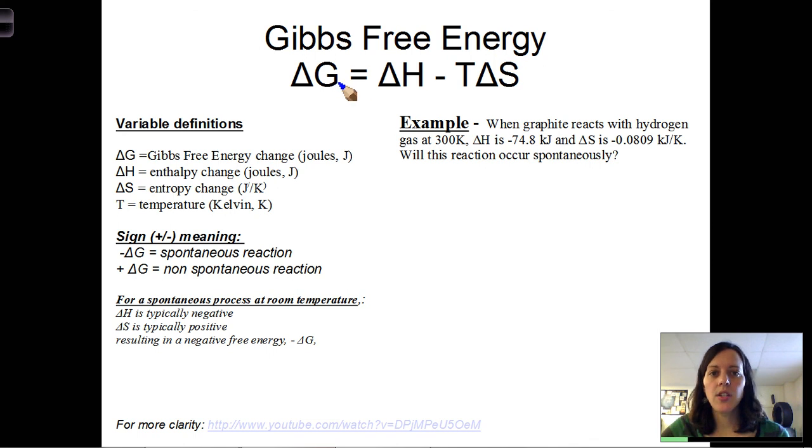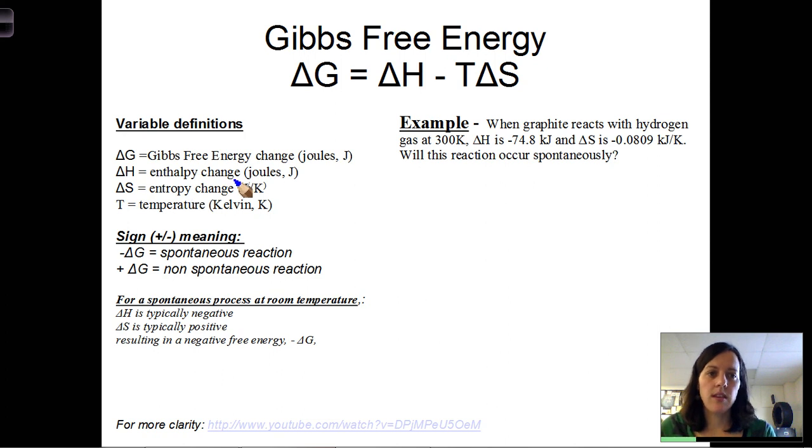This equation, delta G, ultimately what it tells us is whether a reaction is going to happen spontaneously, meaning on its own, or whether it won't happen spontaneously. So this equation is quite important to chemists because with this calculation it gives you an idea of whether or not a reaction will actually occur. It doesn't tell you anything about how fast a reaction will occur. It just says it might happen. So it could take a second or it could take 10 days. Kinetics talks about the speed of reaction, and that's something that we will get to later in the semester.